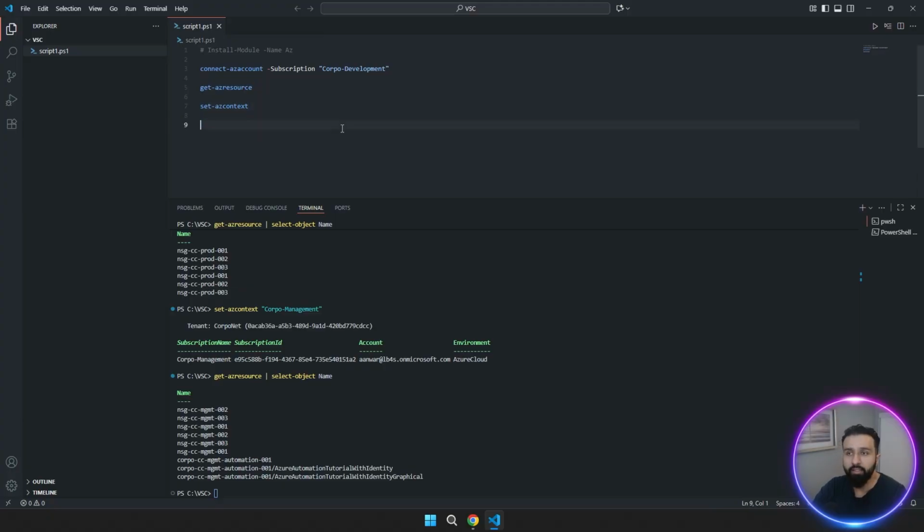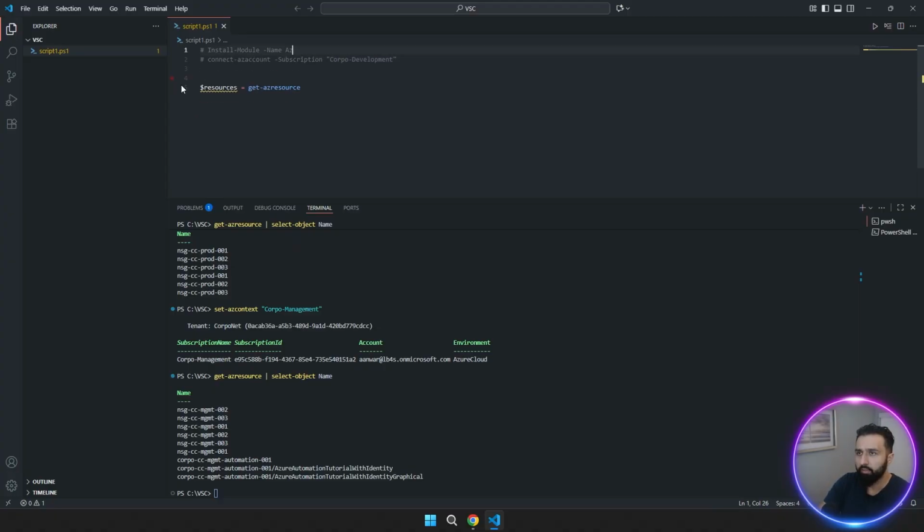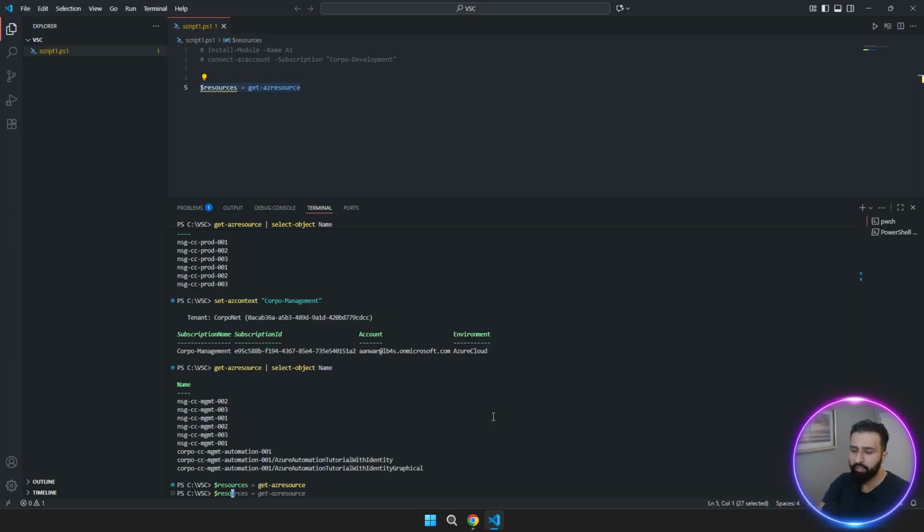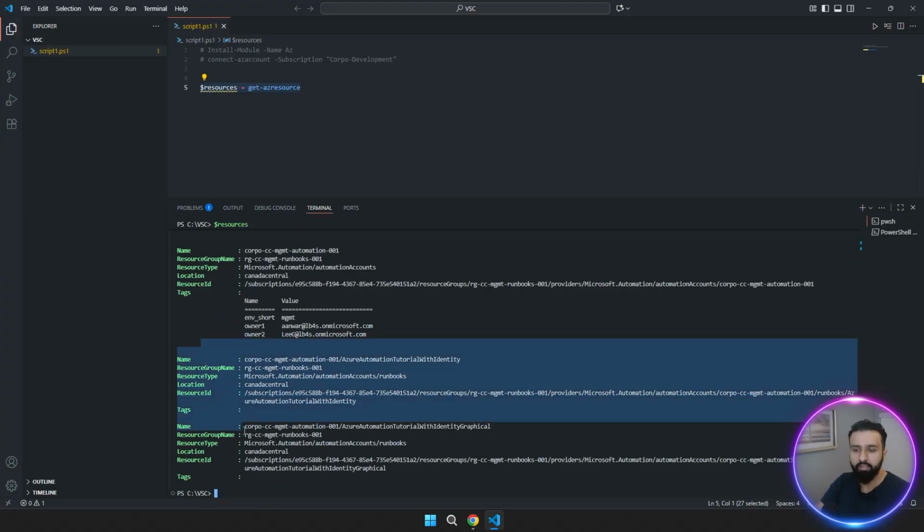In order to get the CSV file, we first need to collect our data, and let's get it right up to the point where we're ready to export, and I'll show you how to export it as a CSV. And then maybe we'll even look at how to export it to Excel directly as a table. So the first thing we need to do is collect all the data. In order to collect, you just store it in a variable, right? So if I say resources equals Get-AzResource, I'm going to uncomment this. And I run this, nothing happens, but if I type the word resources, all my data is saved, right?